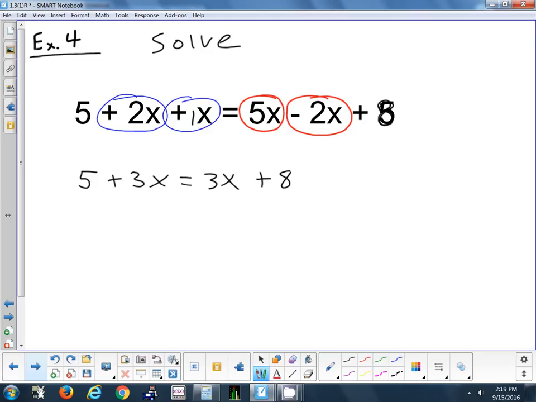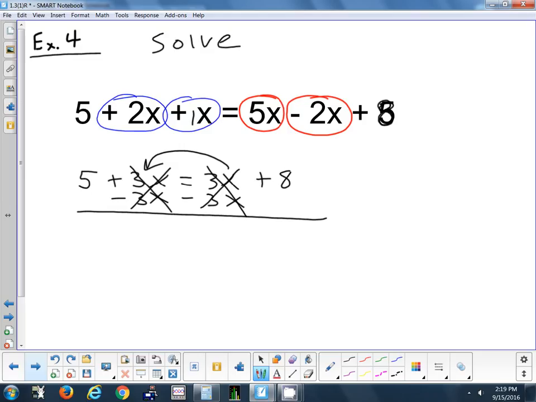All right. Now let's get all the letters on the same side. So Shannon, do you want to put all the x's on the right, or do you want to put them on the left? Put them on the left. Okay, so she's going to take this and move it over here. Can somebody else tell me how she would move 3x to the left side? Yeah, Liam? Subtract from both sides. And Liam, what's 3x take away 3x? And the same thing happens on the other side. Right? 3x minus 3x is gone.